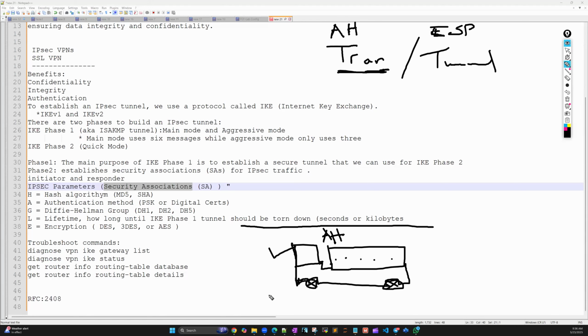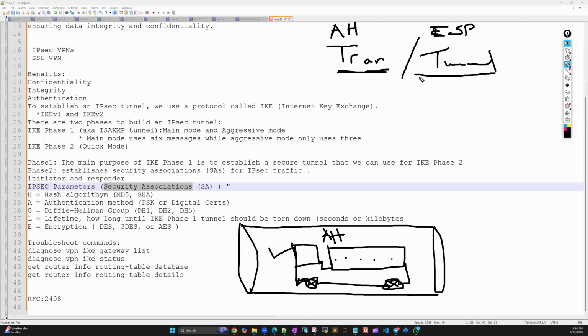It will create a tunnel and put everything in between, so we cannot see either the header or the data we are transporting. That is the major difference between these two protocols. And we should know that IPsec VPN is a layer 3 VPN configuration, so it works in layer 3 of the OSI model.